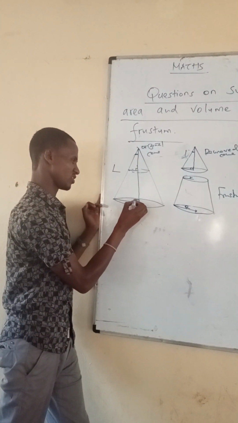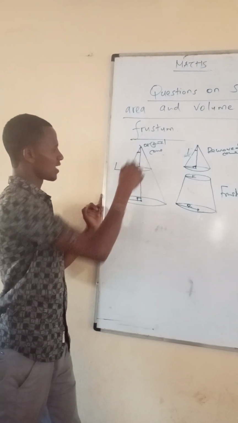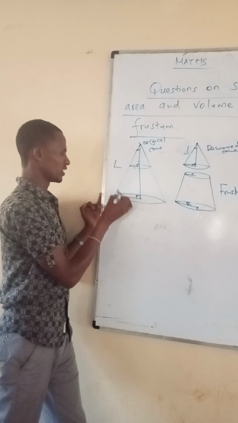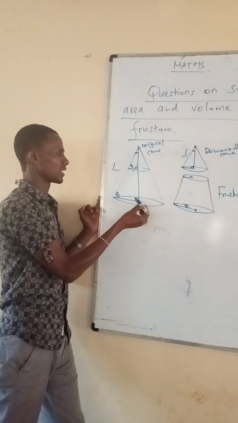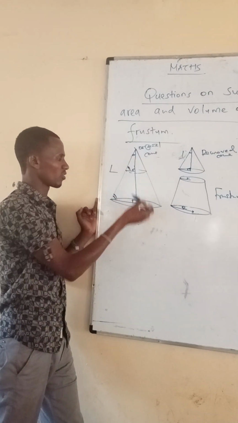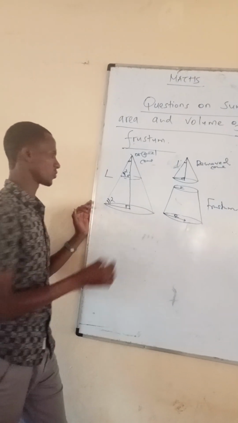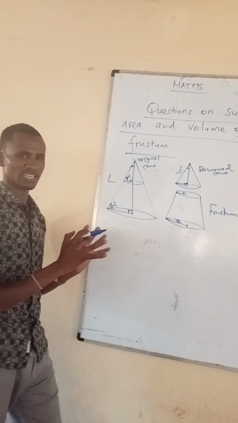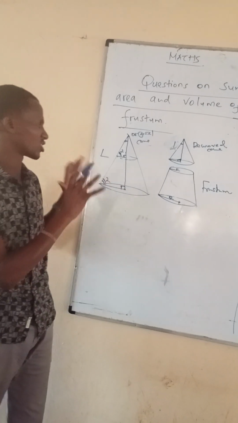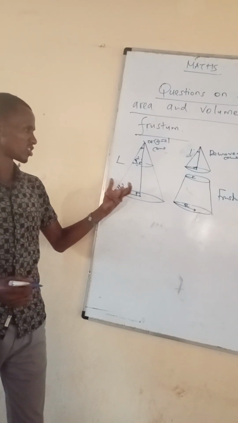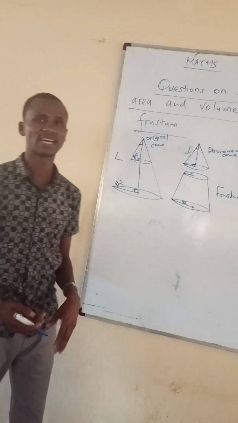Another thing is that this one here is a right angle triangle, likewise this right angle triangle, and this angle here. To get this angle, you will say 180 minus the sum of this angle and this. So that means if this angle here is alpha, this one also will be alpha. That means the corresponding angles are equal. And if the corresponding angles are equal, then we can conclude that this solid here and this one are similar.